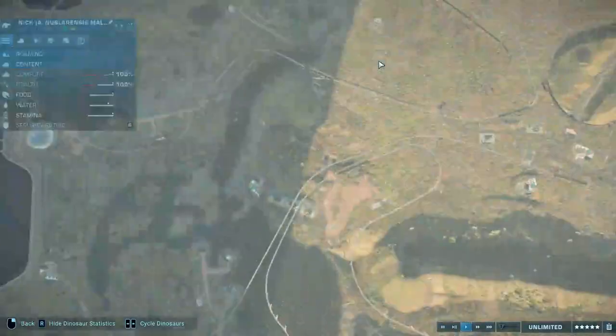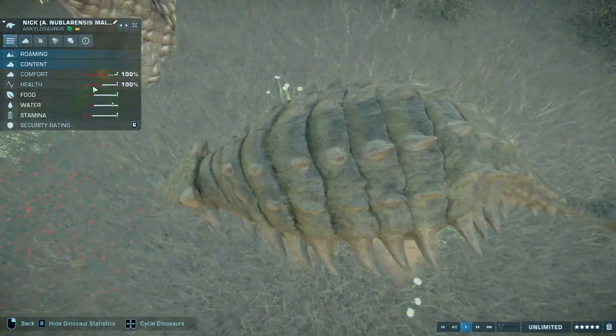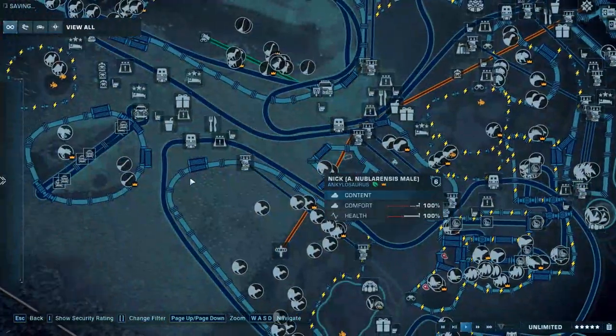This is where we keep our Ankylosaurus nublarensis. We don't have any Sornaensis, but I did this anyways. So they're both males. This is Nick, and this is Hank Jr. Pretty easy to tell apart. Nick's the alpha.